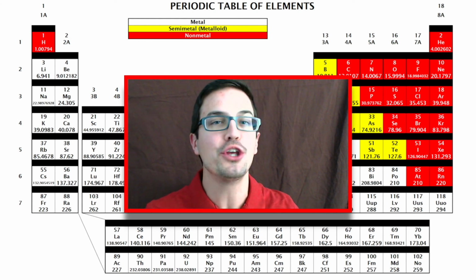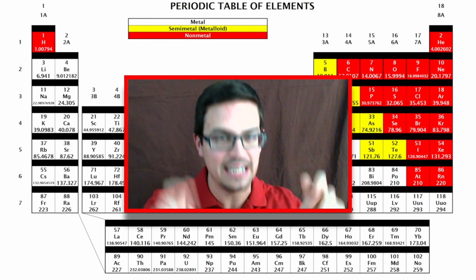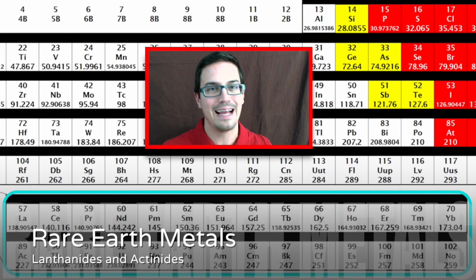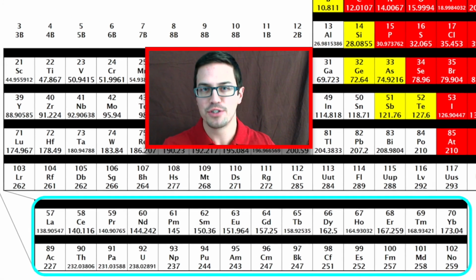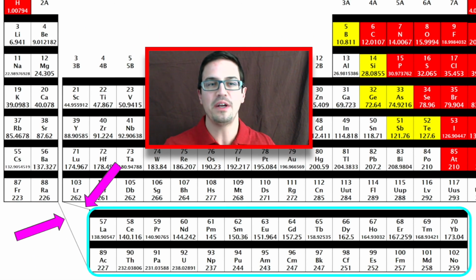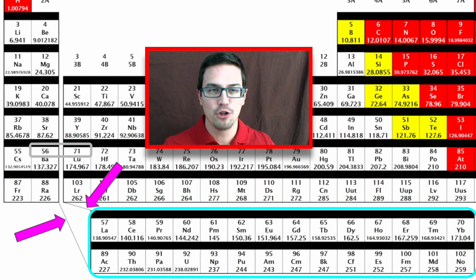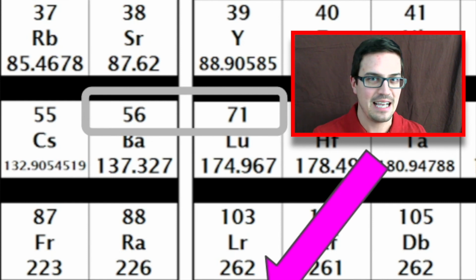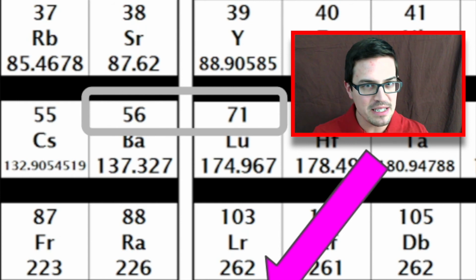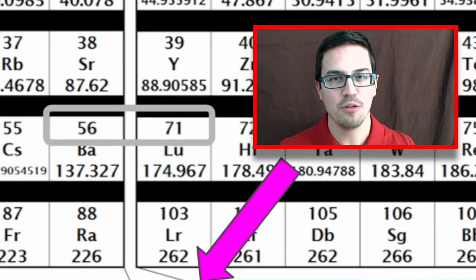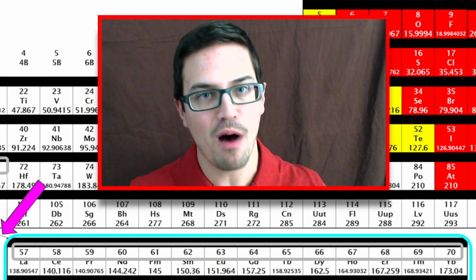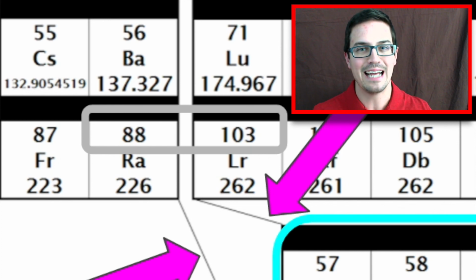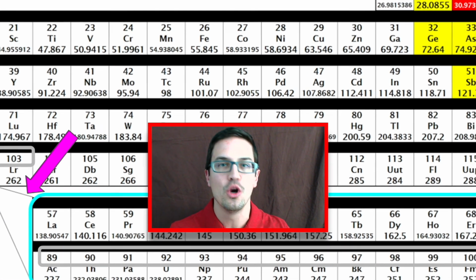The periodic table you are used to seeing is not actually how it really looks. If you notice, the periodic table has two rows of rare earth metals called the lanthanides and actinides below it. You will often see arrows or lines similar to these. What this is supposed to be showing is where the two rows are supposed to be. If you look at barium, Ba, you should notice that the atomic number goes right from 56 to 71. The reason for this is that elements 57 through 70 are located on the bottom with the lanthanides. The same thing happens with radium, Ra, right below. The atomic number goes right from 88 to 103. Elements 89 through 102 are also located at the bottom with the actinides.